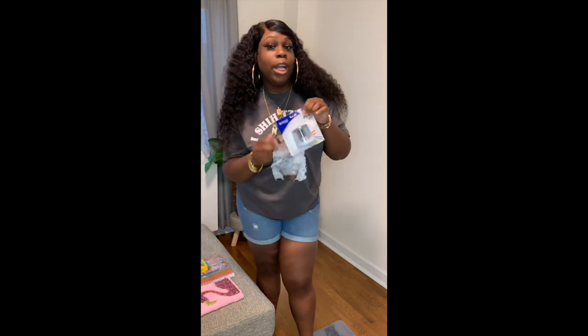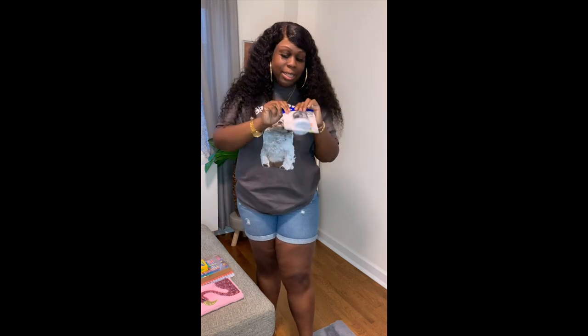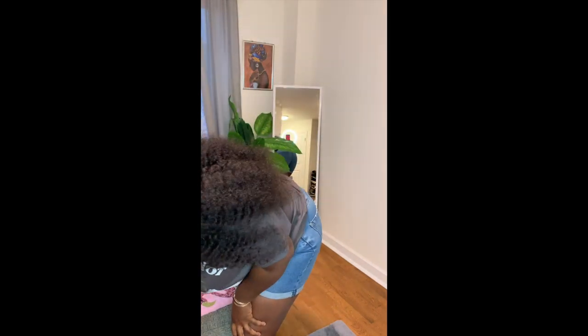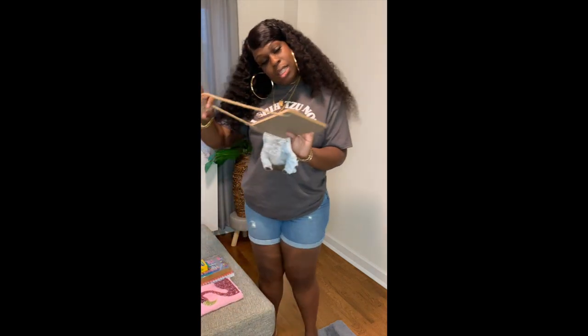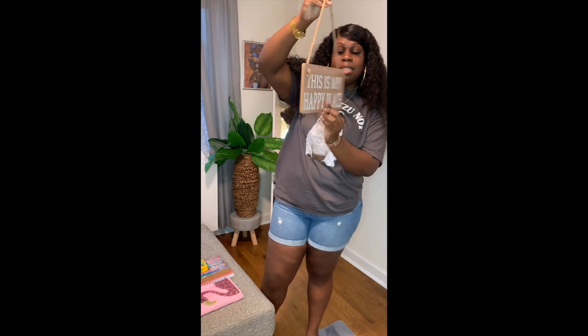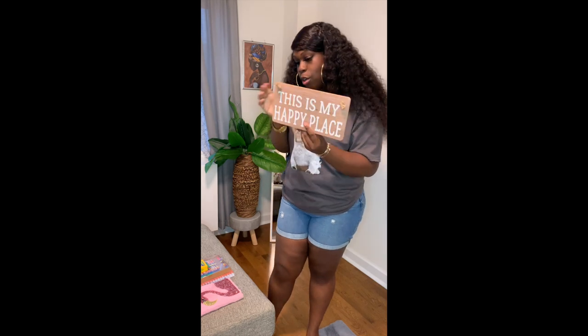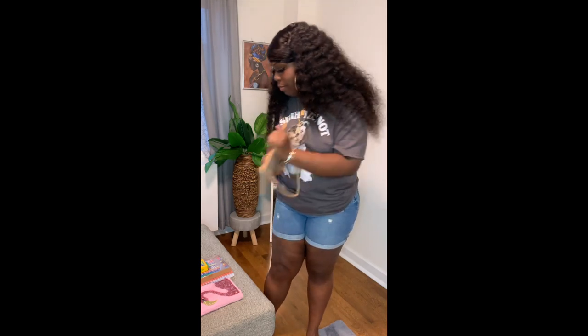I got a sharpener. I haven't opened it yet, but I got this because sometimes when my eyebrow pencil is dull, you want to use it to sharpen instead of using it mechanically. I think this was like $5. And then I picked up this little sign that I hung on my door — it says 'this is my happy place.' I hung it on my bedroom door already, I just took it down to show you guys. So cute and well made.